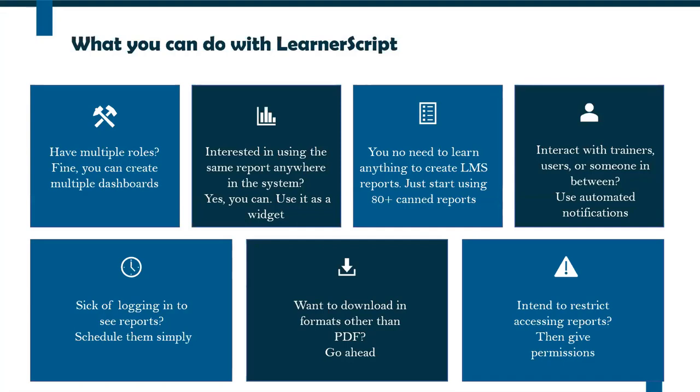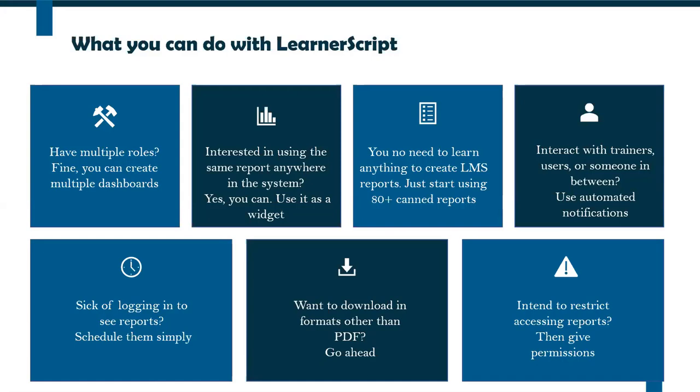So if you want to schedule a particular report, say a course enrollment report every week or a month, you don't want to log into the system and check that. You want to have it in your email inbox. So you can just configure that. You can schedule it, saying, okay, I want this report every week on Saturday in my inbox. So you'll have it, you don't need to log into the system, and you can see the report with the live data. So that's a scheduling feature.